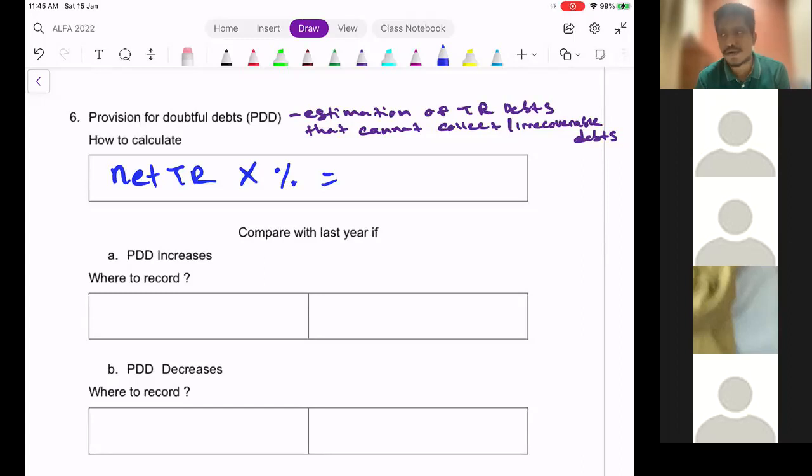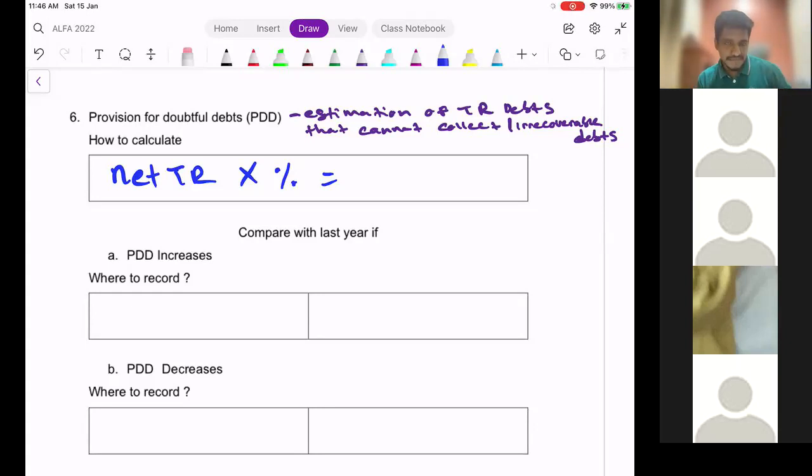But if it is more than 10%, your company is very bad. You need to work on the credit control. You know what's credit control, right? How you manage the trade receivables debt. Whenever you sell to people on credit, first you must send the invoice, to inform the guy that he owes you this much money. Then after 1 month, we send a statement of account to remind the guy he owes for 1 month already. After 6 months still didn't pay, you send an email, you call them, you go to the office. All these are credit controls. We need to improve our credit controls if the provision or irrecoverable debt is too much.